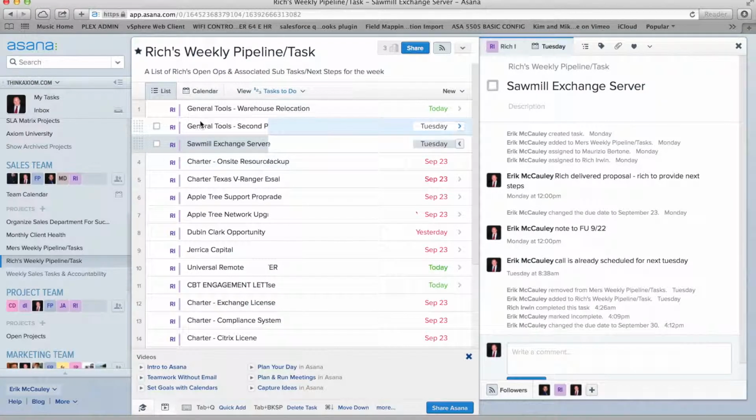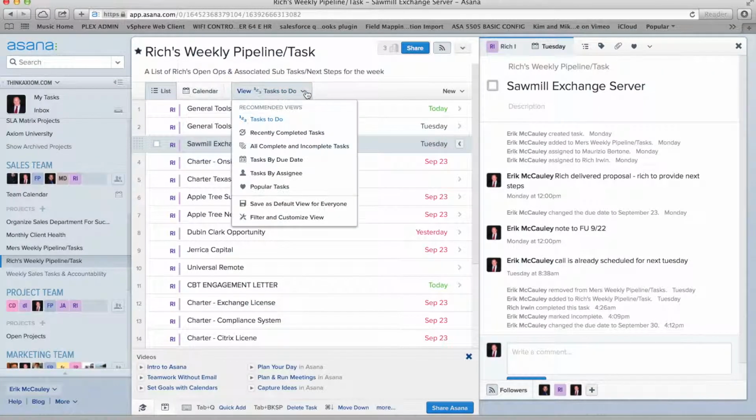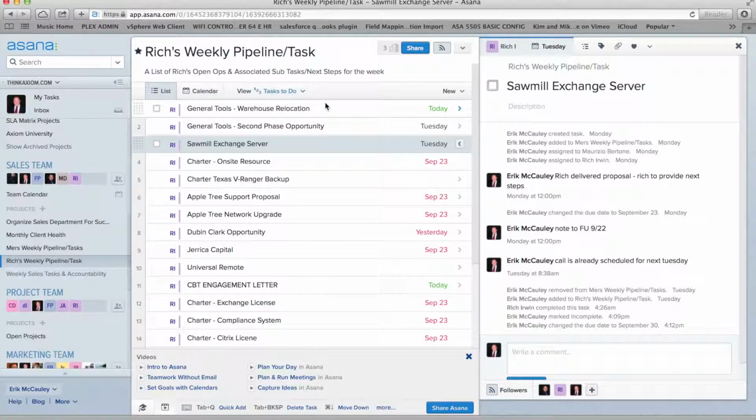If you accidentally close something and you're like, oh my god, where did it go? It's not a big deal. You can just go into here and view recently completed tasks, or all completed, and it will show back up. But you don't really want to ever complete tasks in this view until they're officially completed.